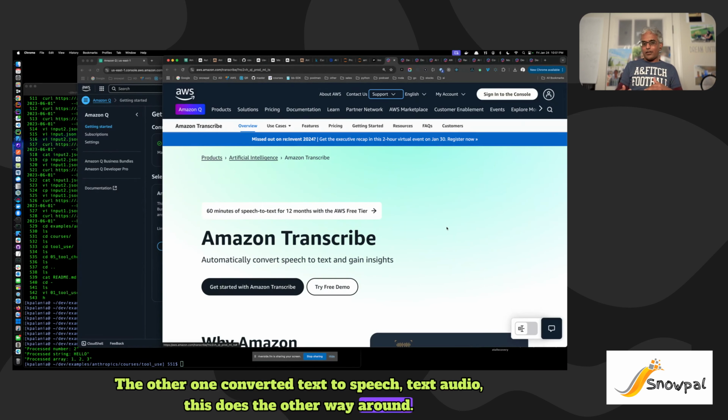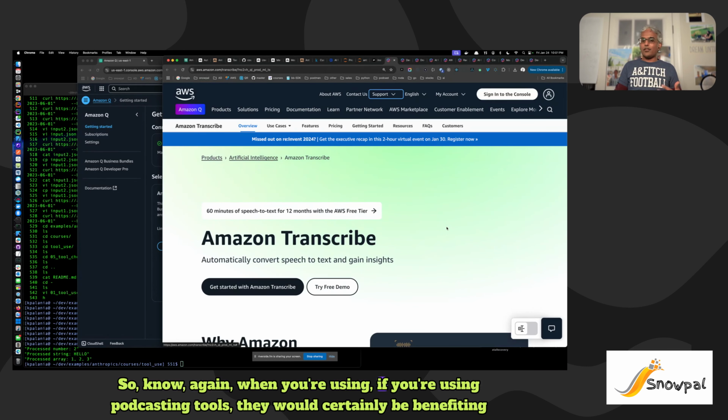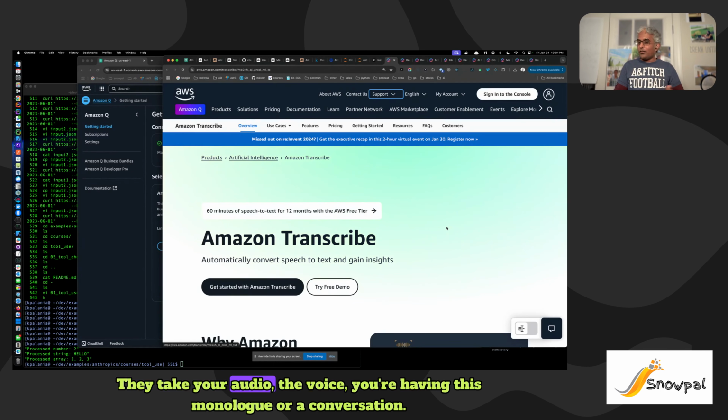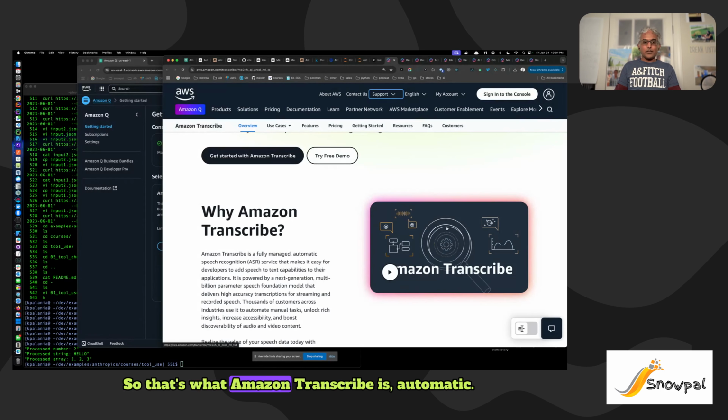This does the other way around. It converts speech to text. So if you're using podcasting tools, they would certainly be leveraging something like this. They take your audio, the voice, you're having a monologue or a conversation, and it takes that and accurately converts it to text. So that's what Amazon Transcribe is, an automatic speech recognition service.